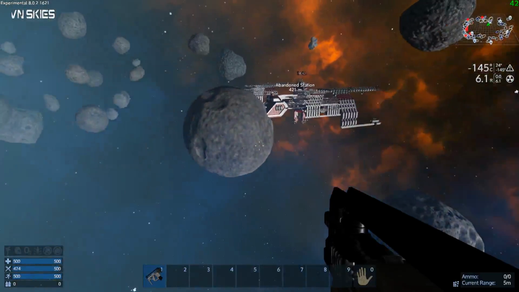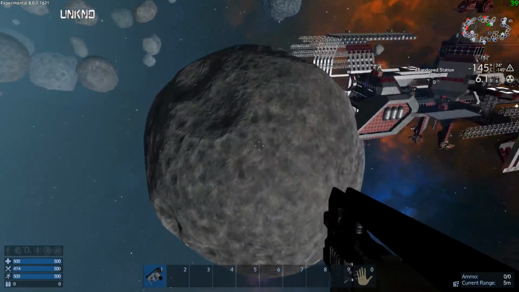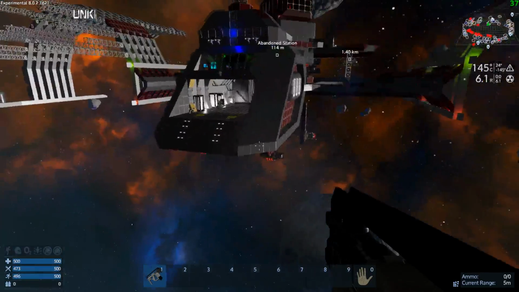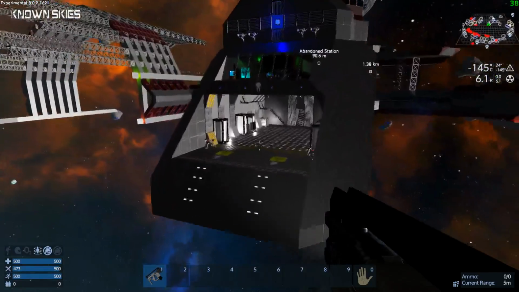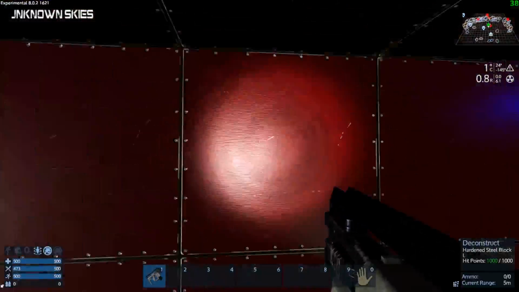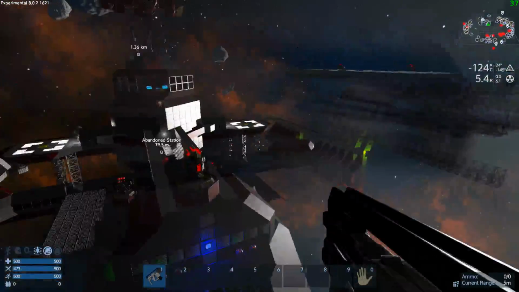That's something they're going to have to deal with, because these rocks are immovable and unmineable. You can't do anything with them. As a matter of fact, you just fly right into them in God mode. And it seems like the whole entrance of this space station is completely blocked off by this rock.